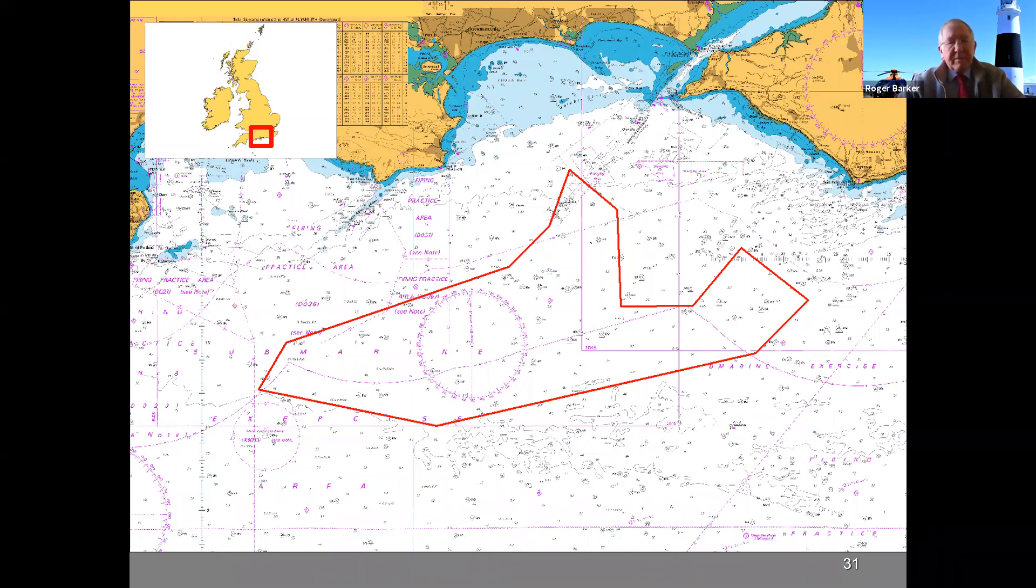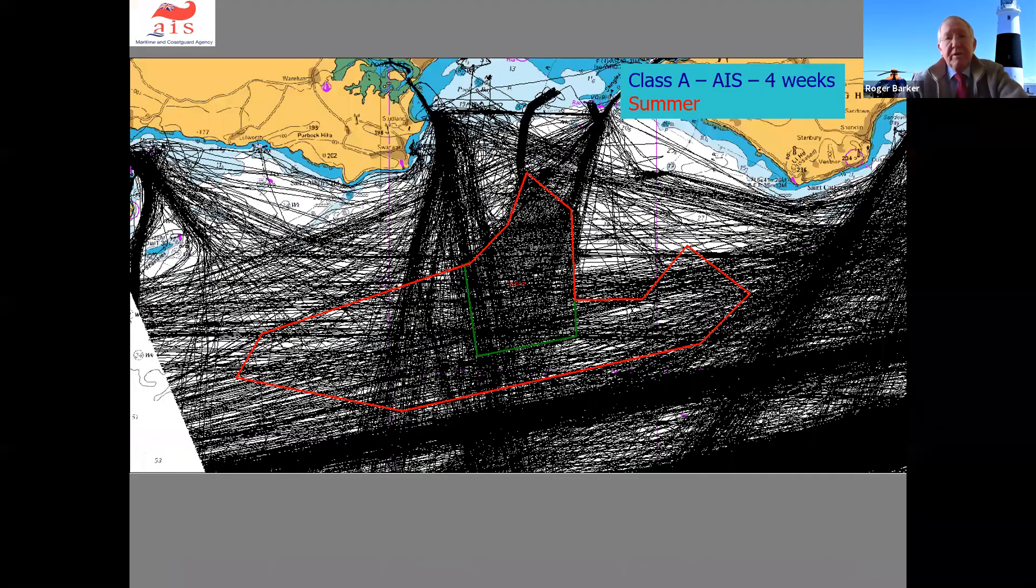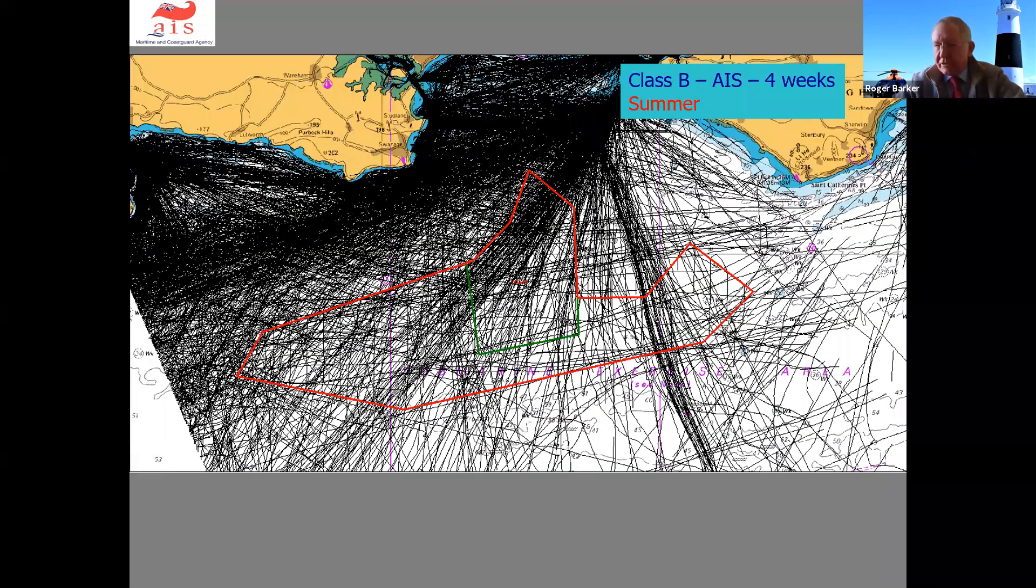Looking at the AIS traffic can be useful. This was a proposed wind farm area in the English Channel to the southwest of the Isle of Wight. I'll show you the AIS-A, in other words, the mandatory vessels who have to carry AIS. And I can balance that against leisure vessels that don't have to carry AIS. And then if I go to just AIS-B, you can see completely different traffic patterns, particularly in the north where you find the yachts. That balance between AIS-A and B was really useful.